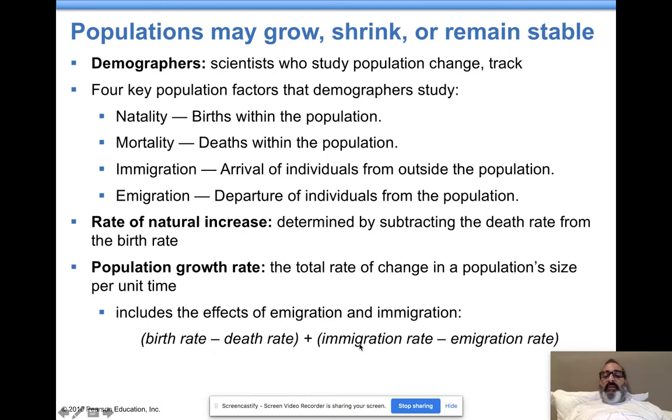But then you need to include immigration versus emigration. So a positive growth rate, population is getting bigger. A negative growth rate, population is getting smaller. For example, some war-torn countries, their birth is low because they're in war. People are not making babies necessarily as much as they normally would. People are off fighting wars. Their death is high. People are not going into countries where they're in war. Immigration, low. Are people exiting those countries? Yes. So a war-torn country would have a population growth rate that's probably negative in some cases. It's getting smaller. Okay.